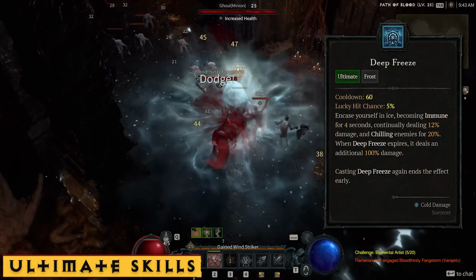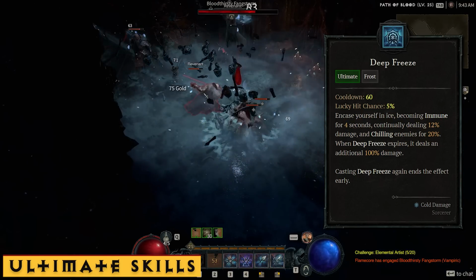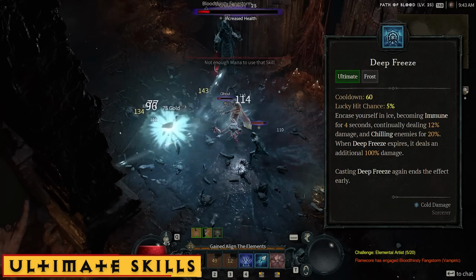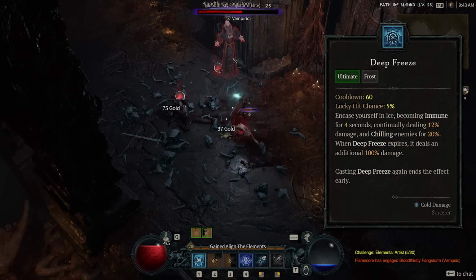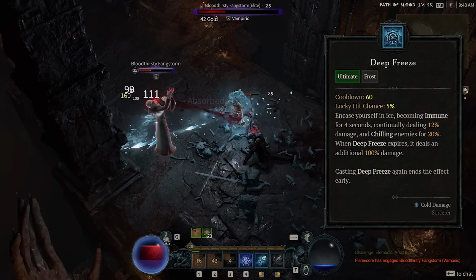Deep Freeze encases you in a block of ice. You might remember such abilities from World of Warcraft, maybe. And you will constantly launch out frost waves of damage to other enemies. And of course, you can further customize this to do even more cool stuff.